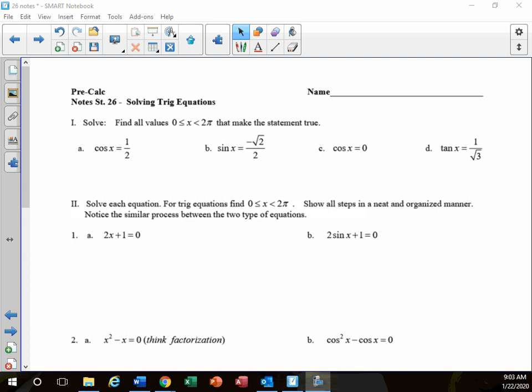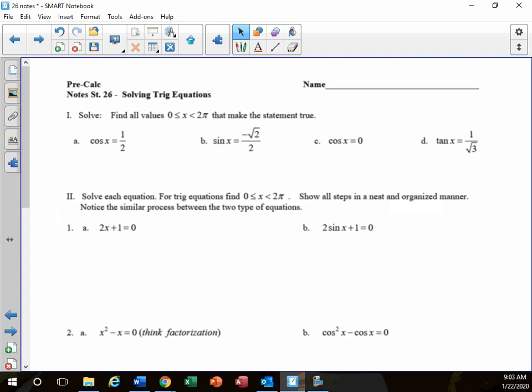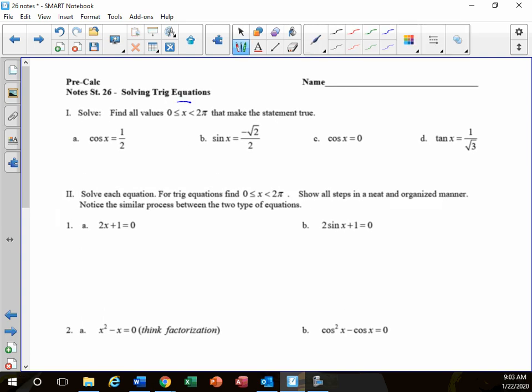Okay, guys, so standard 26, it's similar to 25 as far as you're thinking about the unit circle goes. But unlike inverses, we don't have to think about which part of the circle it's in. We get to use the whole circle. So right here where it says 0 to 2 pi, that's telling you you can work all the way around the circle. Which quadrant, all of that, just get that out of your brain. Think about the whole circle.